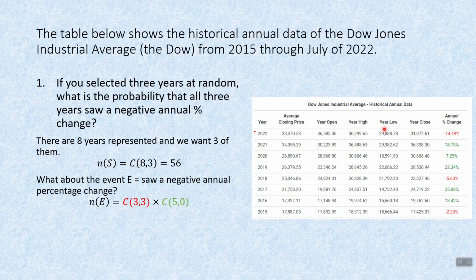Okay, so the red for the red ones listed, the green for the green ones listed. Always the first 2 numbers, 3 and 5, give us the 8 overall. The second numbers, 3 and 0, give us our 3 overall. We've accounted for all of the possible years. And it turns out the combinations of 3 items taken 3 at a time, there's only one way, you take them all. And if you have 5 items and you want none of them, you just walk away. There's one way to do that. So 1 times 1 is 1. And the probability that if we select 3 years at random and we get all 3 negative years, it's less than 2%. So we're actually not that bad.